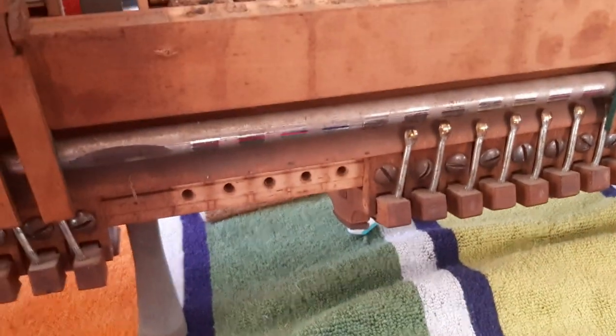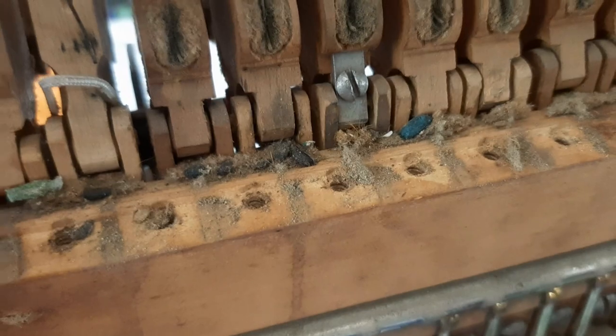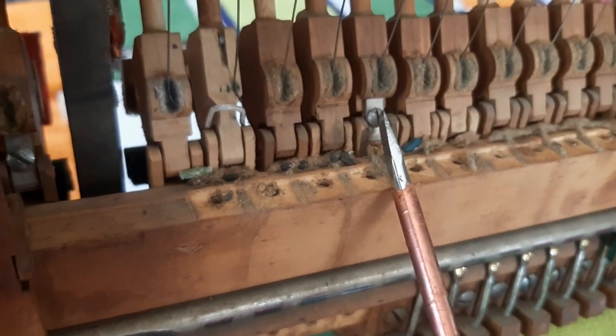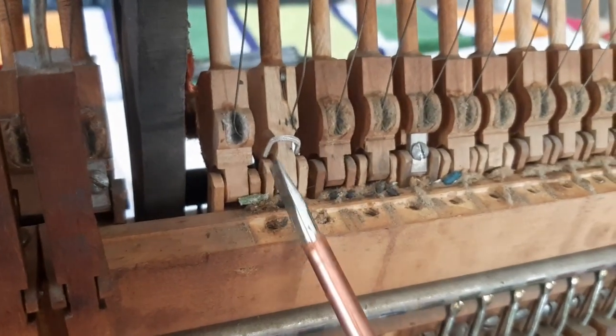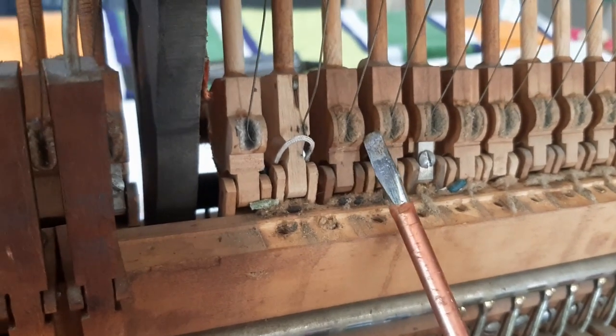Of the condition it's in. I'm taking off the action to inspect it, and you can see how dirty it is. There's like mice feces and whatnot, but over here you can see pieces have been replaced, and this as well to hold the wire. It's just come loose, but I suppose it'll still work. I mean, I'm probably not going to be able to find another part like that.